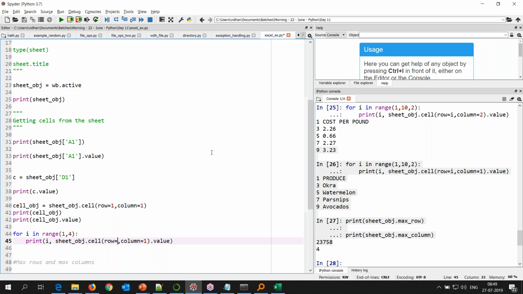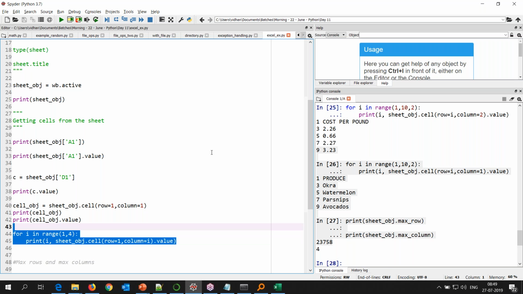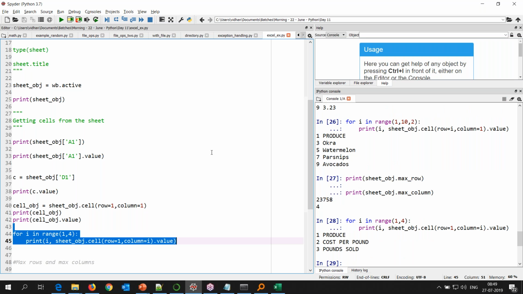If I do the first row and the ith column, right? So it's going to give produce, cost per pound and pounds sold.